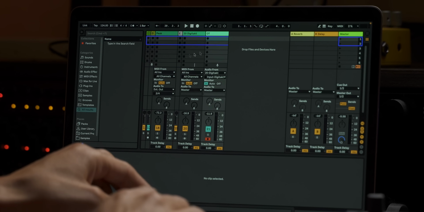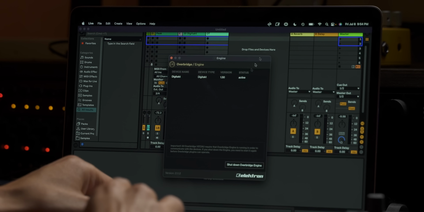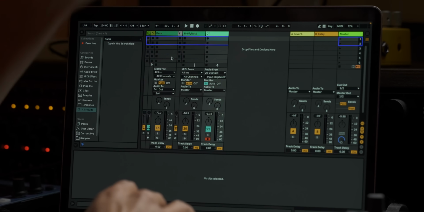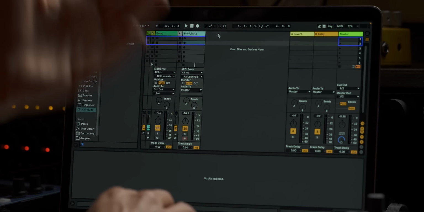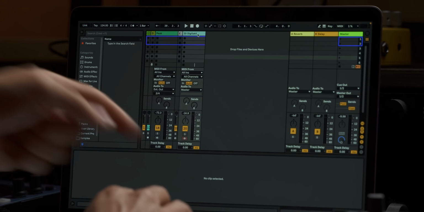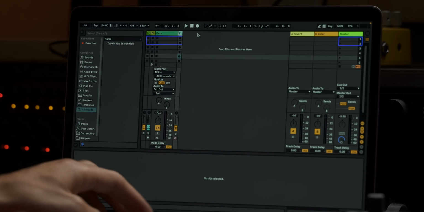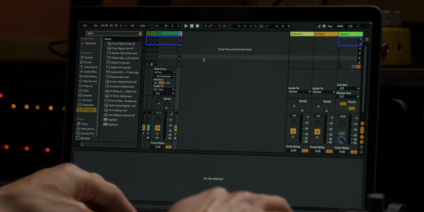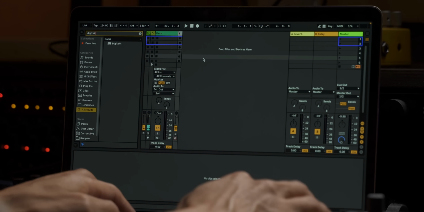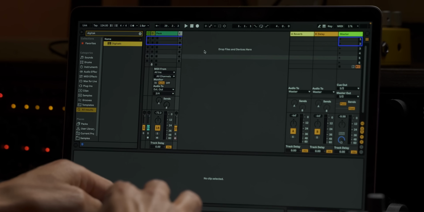So you, of course, should have downloaded Overbridge already and had that up and running, right? I'm not going to cover that here because there's a million videos online about it. Next up, after you've done that and you've installed the appropriate plugin for whatever you need, I'm going to just go ahead and hit Command F, and I'm going to search for, in this case, Digitakt. Digitakt, boom, drag that over.